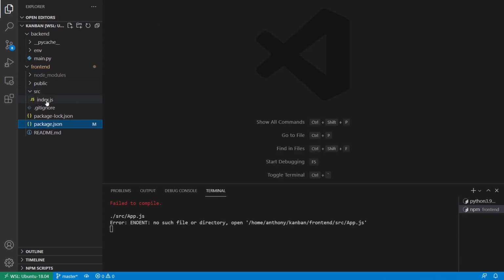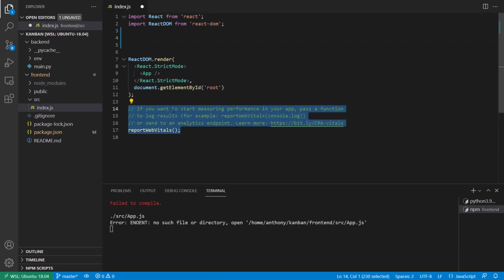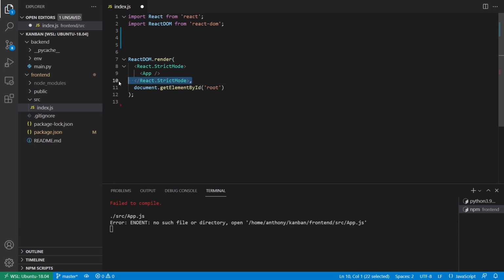And then let me go back to index.js, and I'm going to remove the things that I don't need. So I don't need this CSS file because I won't have it. I'm not going to have an app component. I'm not going to use the report web vitals. I'm not going to use strict mode. So let me get rid of that and leave the comma. Okay, so I think that's all I need there.